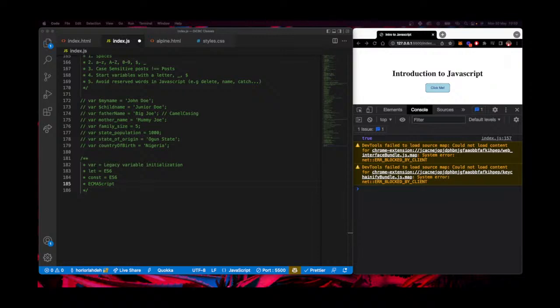So what they do is they standardize the specifications that a language should follow. JavaScript was initially created by the team that created the Netscape Navigator browser, as early as I think 1995 or thereabout. Afterwards, when the language became very popular, the ECMA organization, which is a non-profit organization, took over the development of the language because it became the official language of the web. But JavaScript was not an open programming language. It was just the product of a company.